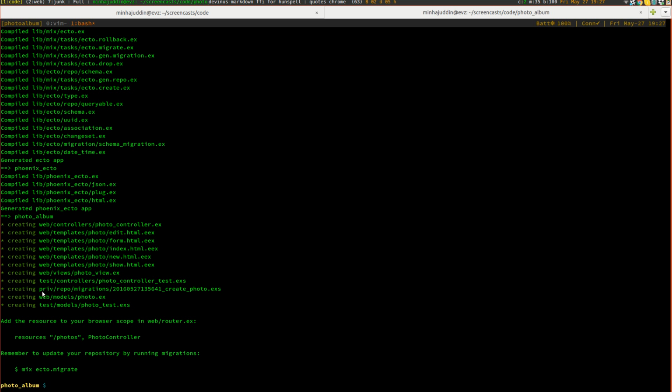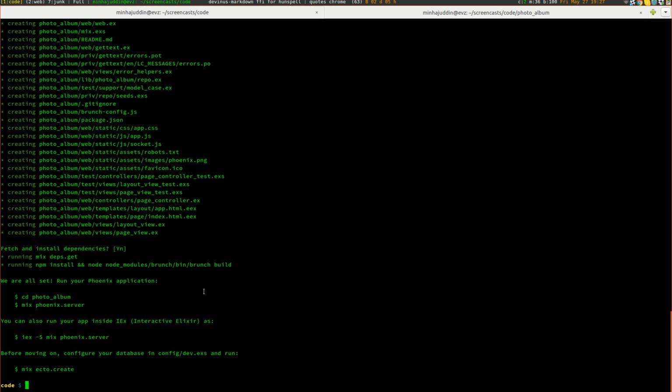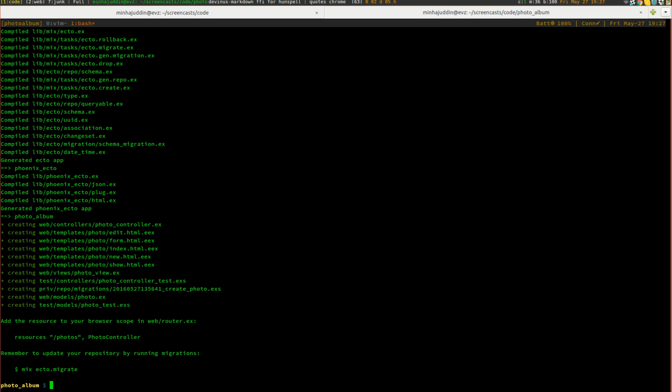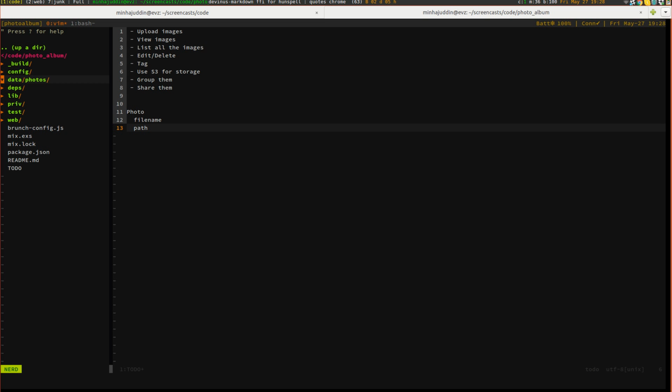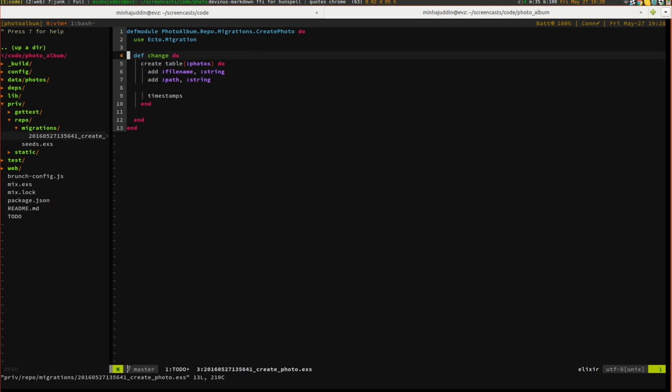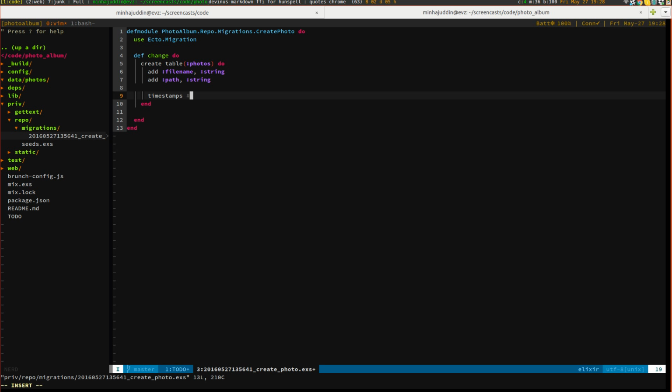We have a migration to create the photo table, and we have a model for the photo and a test for the photo, right? Now, I think I made a, well, no, yeah, everything looks good. Now I quickly want to check the migration, which would be present in priv/repo/migrations. And if you see this, this is a very easy language to understand. So what it's doing is, when this migration runs, it's going to create a table called photos with 2 columns, right? File name and path. And by default, it's going to have an ID column, which is going to be the primary key. And we have a timestamps method call here, which adds 2 columns, an updated_at and a created_at.